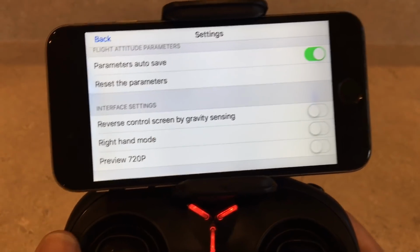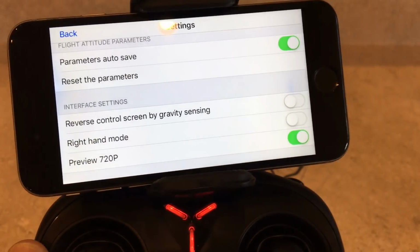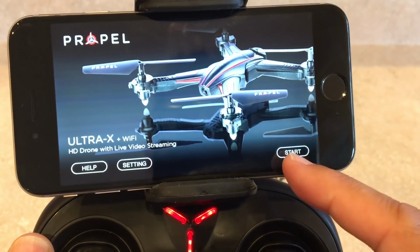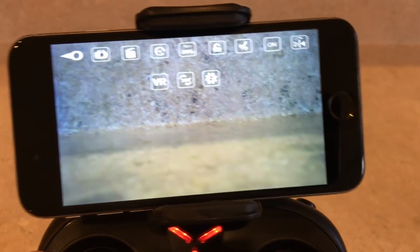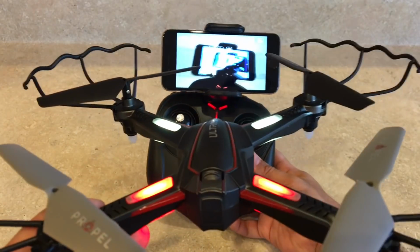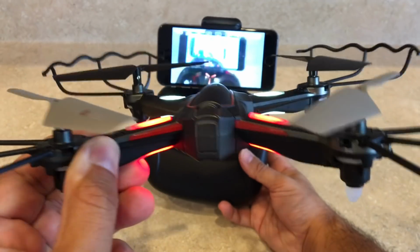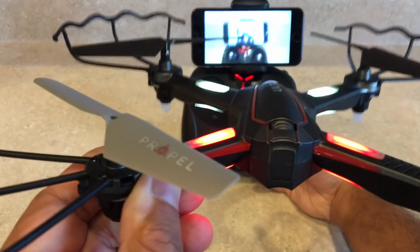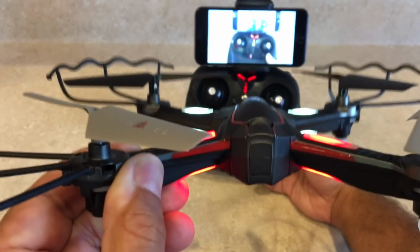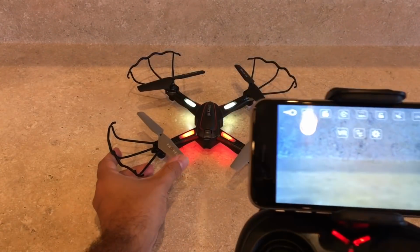And it is recommended to set the preview 720p on, to make sure you get the 720p HD footage and output. And the primary one to start out with is this start. And so you want to definitely click that. And right away you should get a Wi-Fi feed right here. And as you can see, it has a good Wi-Fi signal here with pretty low latency. And the Wi-Fi FPV range is around 80 to 100 meters. So not too bad there for the quadcopter.